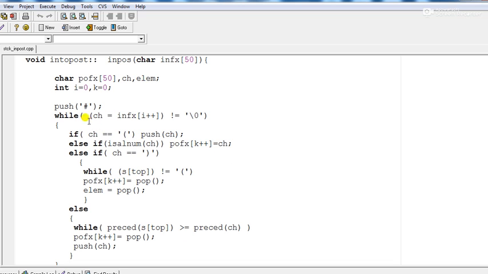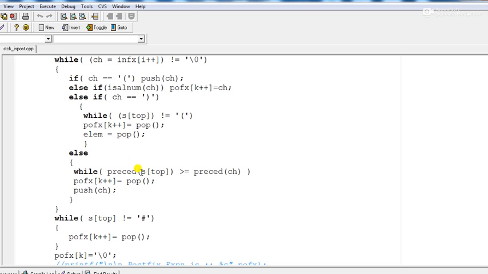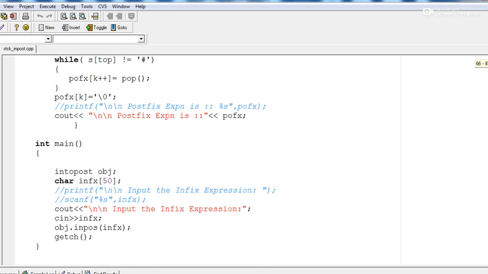These are the small steps. That means we'll have to read one by one character until it reaches null. If it is an opening brace, we'll have to simply push, and here I am using alphanumeric. If it is closing, then we'll have to pop it out. And here the precedence is used: while the top element's precedence is higher than this, we are popping out. All these operations are shown here.